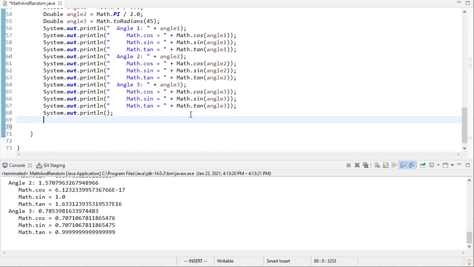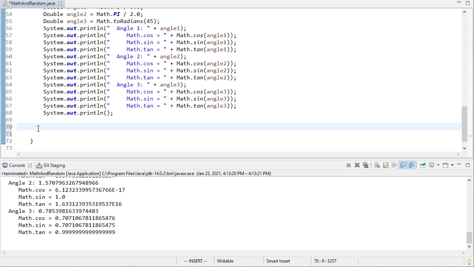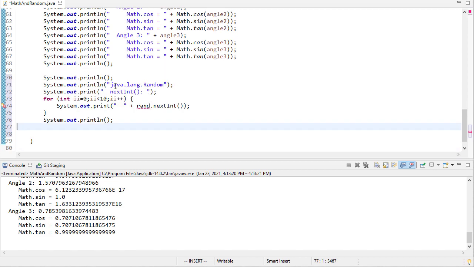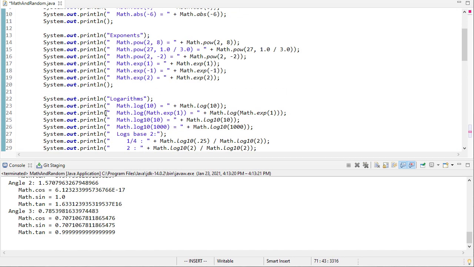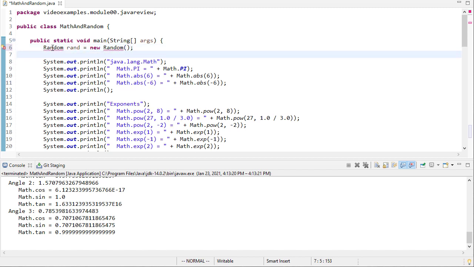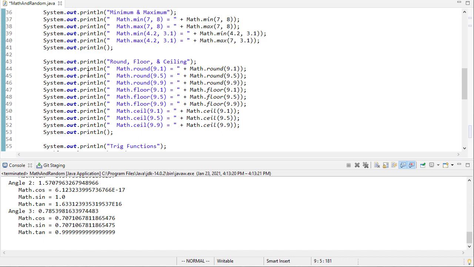Okay, so the last thing we want to see in this example is generating random numbers. There is a way to generate random numbers with math.random, but I believe that there's other examples of that in other code examples. So in this example, I'm going to actually use the Java Lang random class, and we'll need to create a random object. I'll call it rand. Random is in Java util, so I will need to import that in order to get this to work.